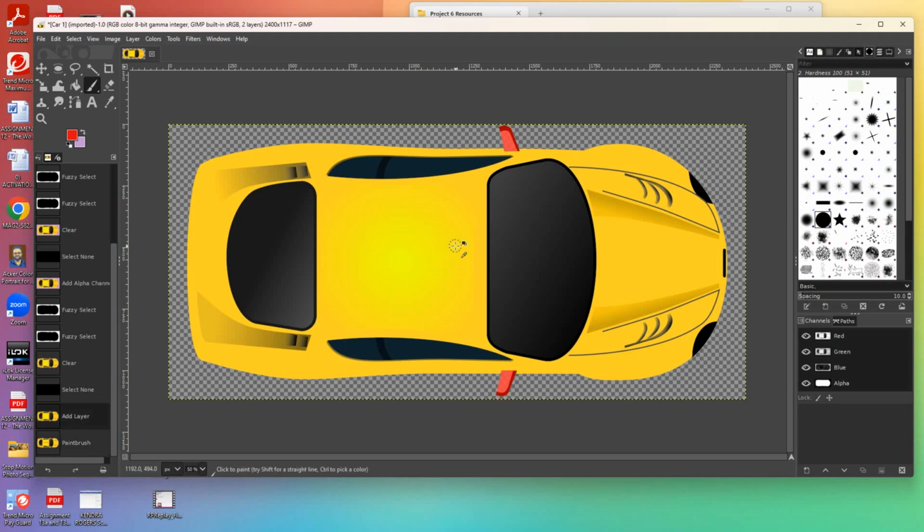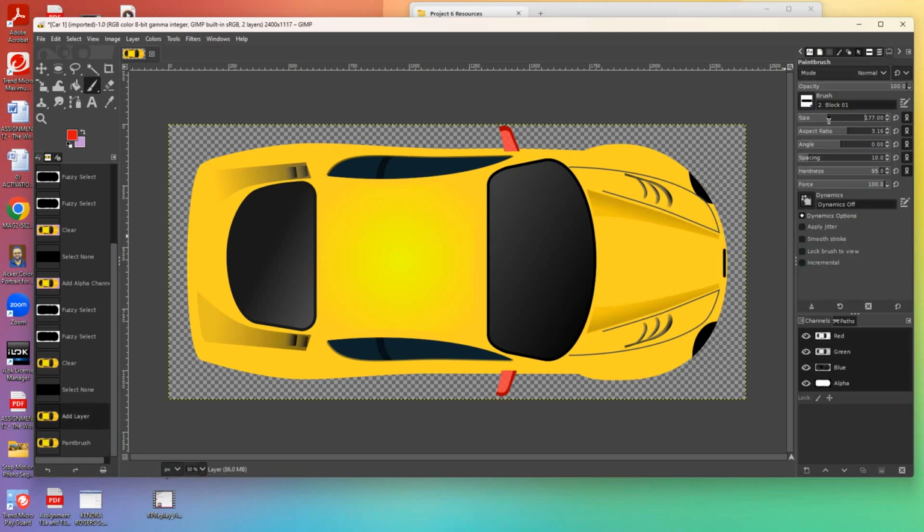And let's Control Z. We'll undo that. I was hitting the wrong one. And let's see if we can find a square brush. That looks pretty good right there. So I think that one could work for us. Let's use that one. Control Z. And let's see if we can up the size of it here. Let's go to our tool presets and bring the size of that brush up if we can. There we go. I'm liking the looks of that. And let's bring it up just a little bit more. We'll just get enough to cover about the whole thing here.